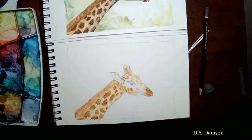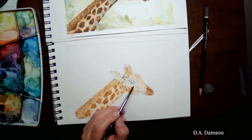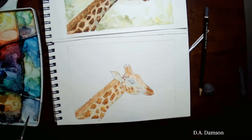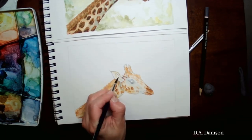So it's barely softening, but it's making it seem more like a velvety feel, because our giraffe is soft. So we want to have a little bit of softness in our colors.